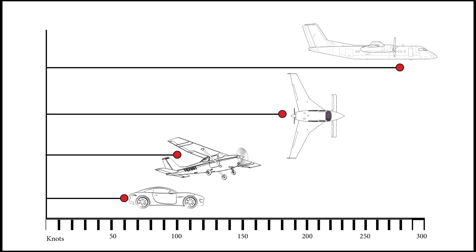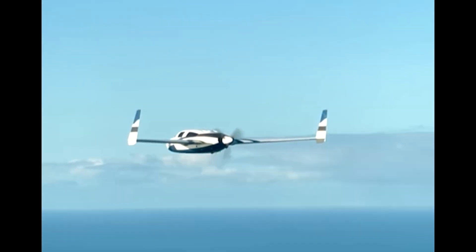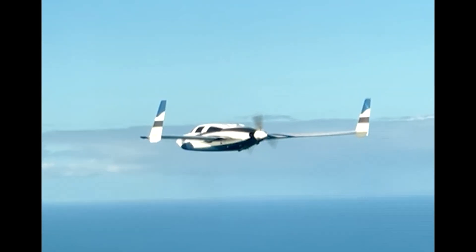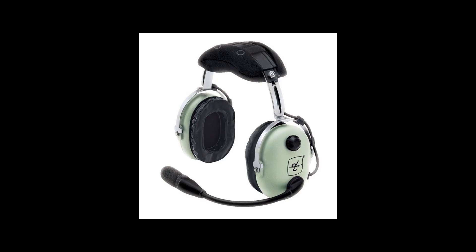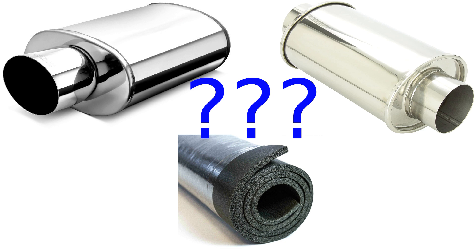Then the fun part: speed. Unlike a car where the real top speed is what the speed limit sign says, planes can go as fast as the engine will let them. Bigger engines mean more speed; less drag means more speed, and the Velocity is very sleek. Aircraft speeds get a little complicated, but I'm hoping for a top speed of about 180 knots, or 330 kilometres an hour. That would turn your typical 18-hour drive into a 5-hour plane ride, which is also the plane's endurance. What I really like most about the Velocity is the engine at the back — all the prop wash and most of the noise is sent back away from you. It's crazy to think that in this day and age we still need hearing protection in a small plane; it's like sitting next to a lawnmower at full throttle.